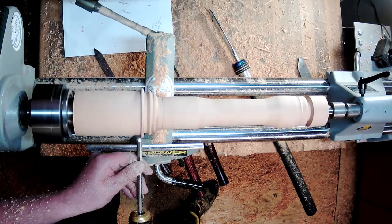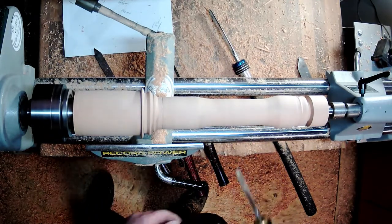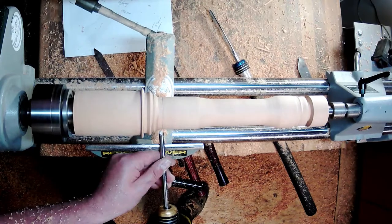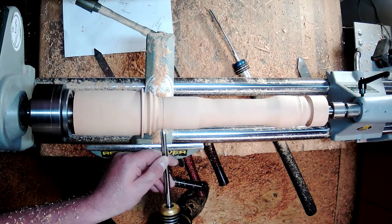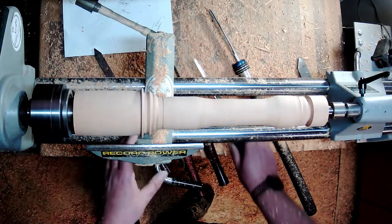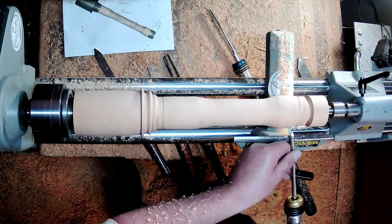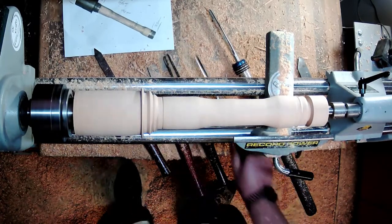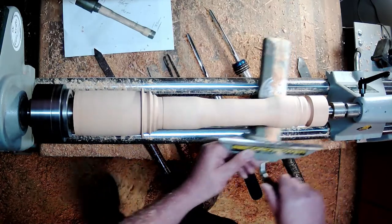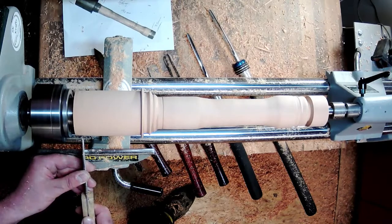Benjamin's suggesting that you could turn this into a German hand grenade pepper mill. Yeah, that's a good idea, actually. Trying to get a little bit more definition on those. Then obviously this is going to be parted around here somewhere.